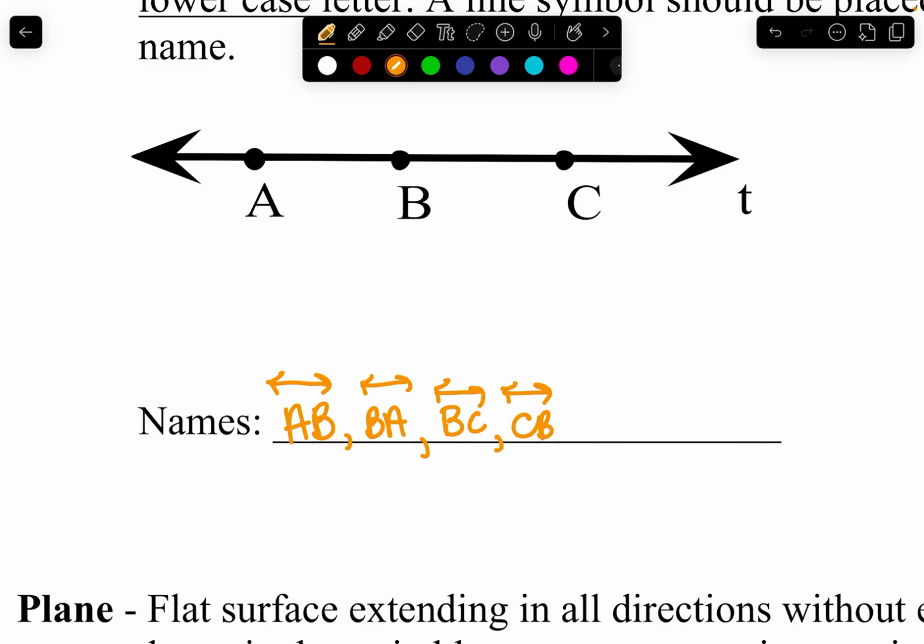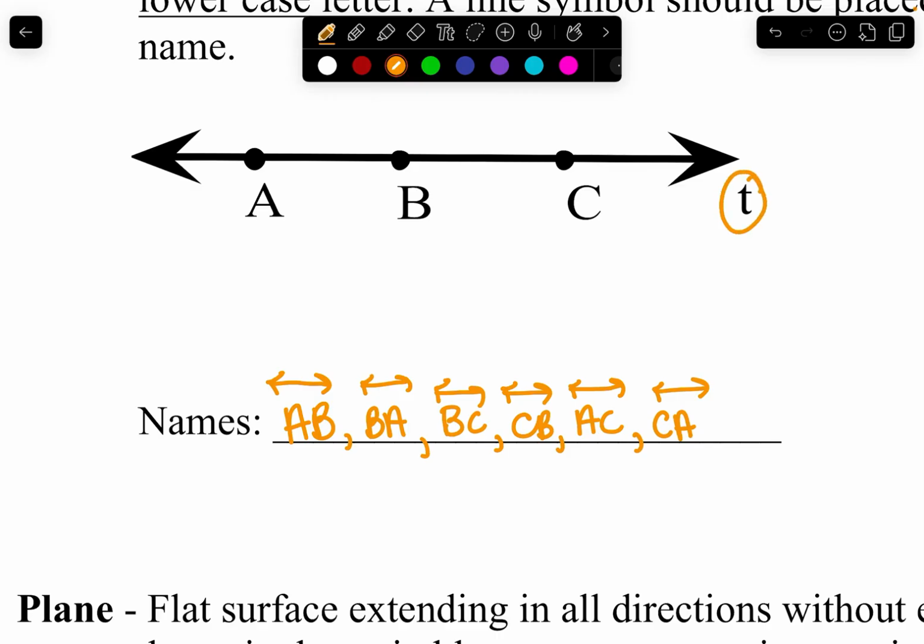That line over there is not cute, sorry. I can name this line AC. I could name this line CA. And then I think that's all the different ways I can name it with 2 different points that lie on the line. But the other way that I can name it is, do you see that there's this little lowercase letter over here?